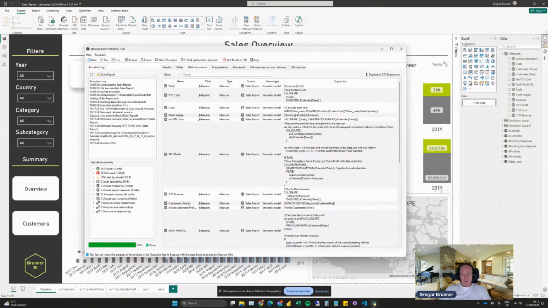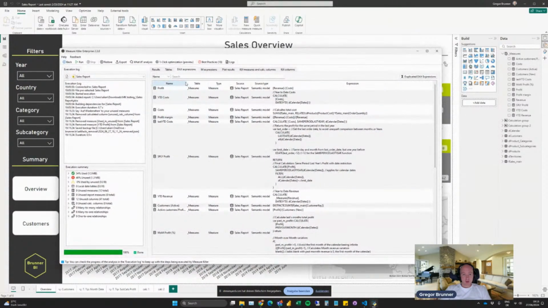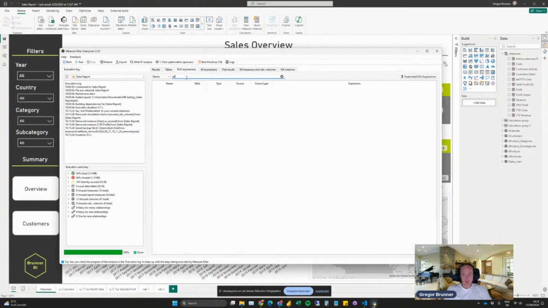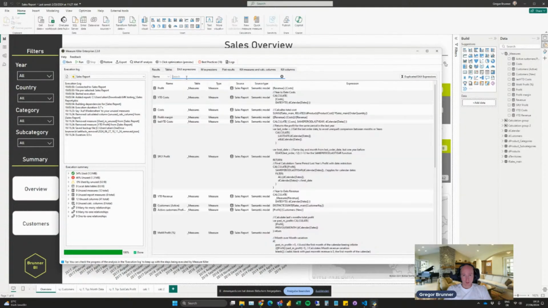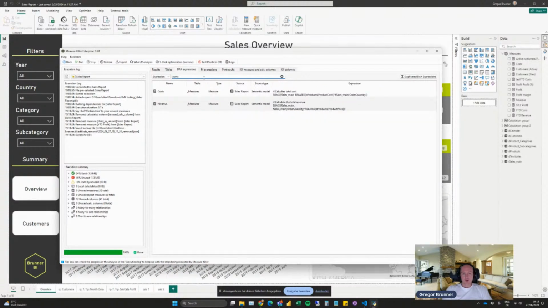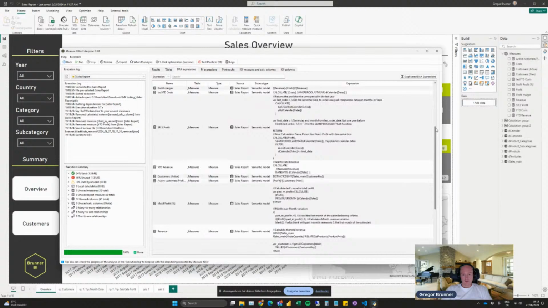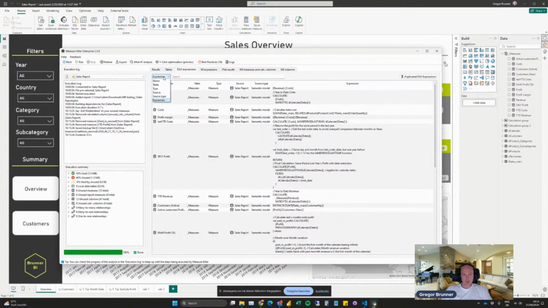Maybe one more thing I can show, and this is also something we have worked on, is the DAX expressions. This is also in the version that is out. I can see all the DAX at once. For example, here I can search for, let's see, I have to go to expression. For example, I can see who is doing an ALL filter, or do we have a SUMX? So I can search all the DAX code at once from my whole model, all measures and calculated columns. And I can also see where it belongs to get some other information.